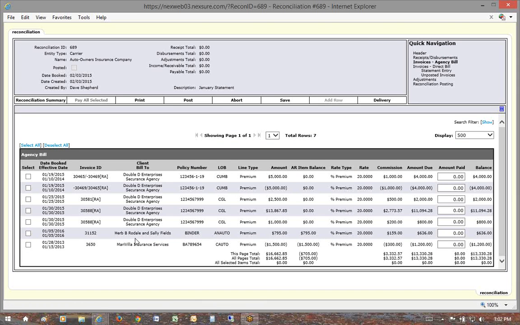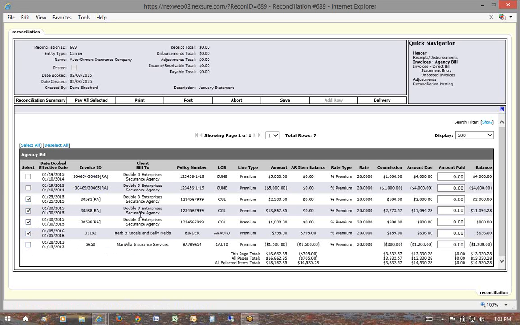So today, it would let me pay some where I have not received AR balances. It looks like I didn't have my filter dates out of the last one. So again, this is cleanup here. You can see the reversal. Do I want that to show on my report to my carrier that I have a reversal that I've cleaned out? No. I probably don't want Auto-Owners to see that. So I'll clean that up later. But I do want to pay that one, that one, that one, and that's enough.